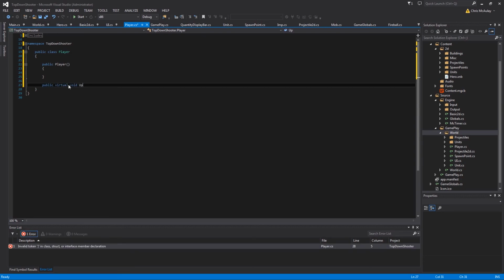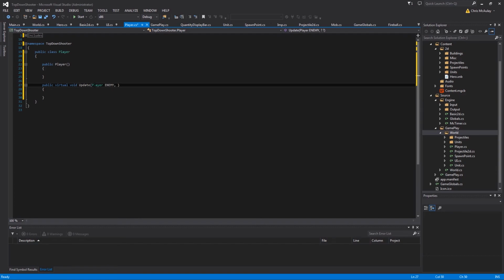It's going to take in the offset from the world, and then the enemy player. Now eventually this may be a list of players, but for right now let's just go with this, and we can update it as we go.